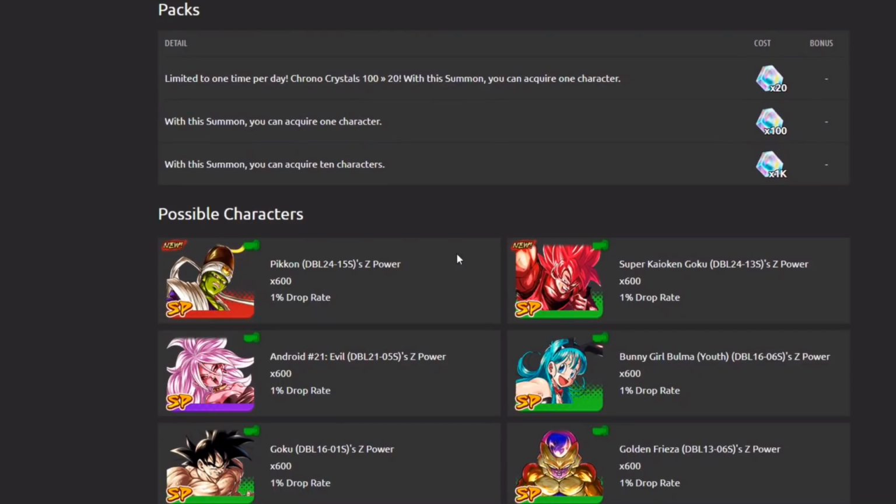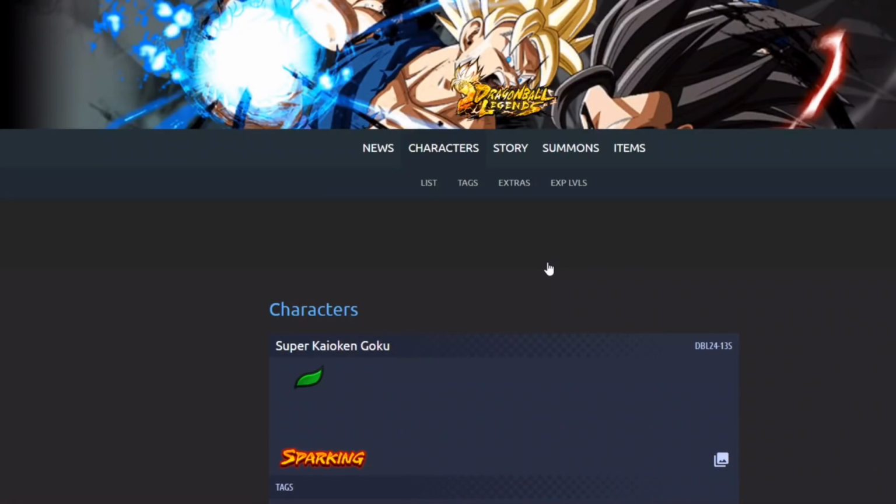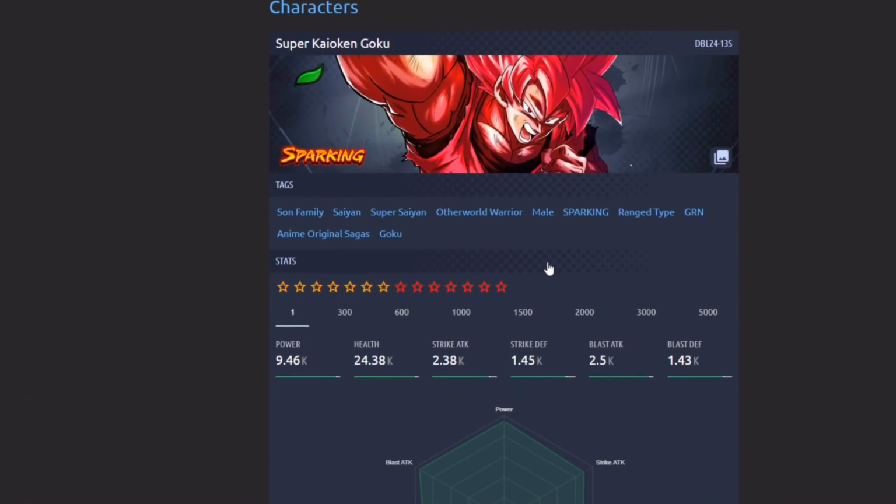So let's just take a quick look at Kaioken Goku first, because I think he's really special. Actually, he's really good. For starters, he's got the Super Saiyan tag, guys. So what that means is that you can pair him up with Super Saiyan Bardock and get those crits. So it's going to be pretty fun. I'm definitely going to make a video on this for sure.